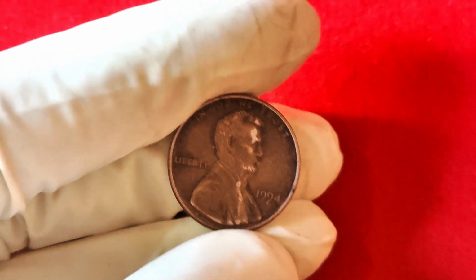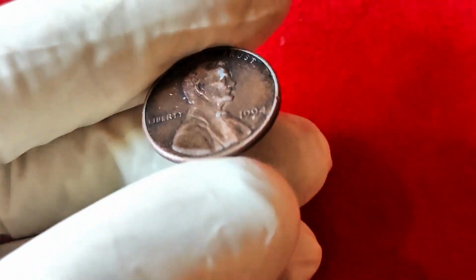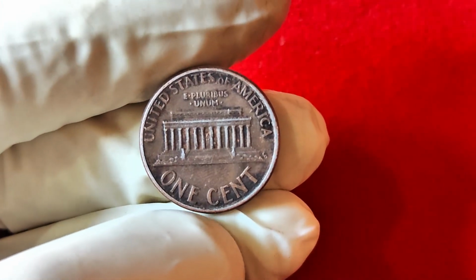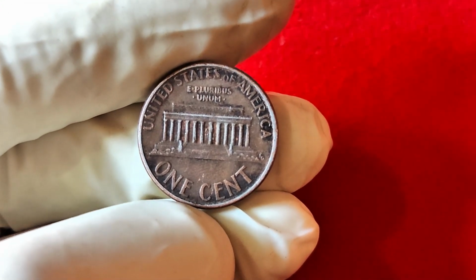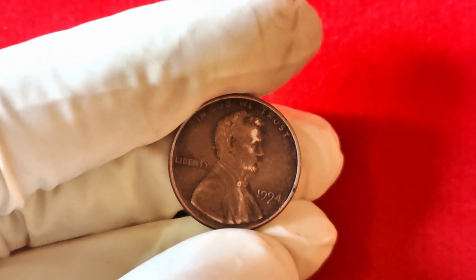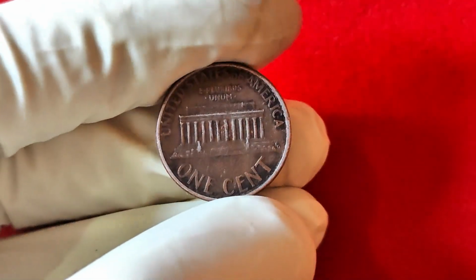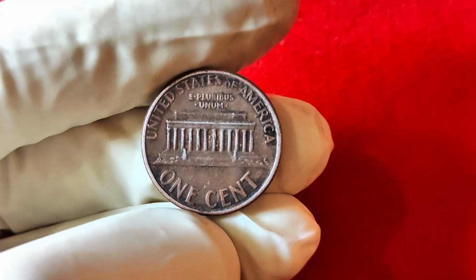Are you sitting on a gold mine without even knowing it? Today, we're going to talk about a penny. Not just any penny, but one that could make you a millionaire. Imagine this: you're looking through a jar of old coins, maybe even rummaging through your grandma's collection or an old piggy bank, when suddenly, bam, you find a 1994 Lincoln penny, with no mint mark. No mint mark? That means this coin could be worth up to $4 million. Is this real? Stay tuned, because by the end of this video, you'll know exactly how to tell if that penny you have is worth millions, and how to sell it for a fortune.